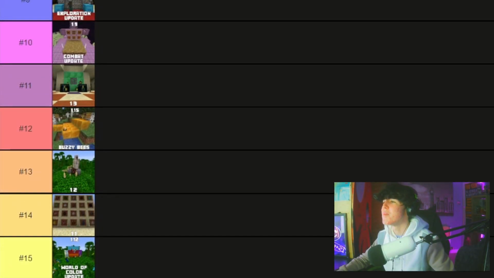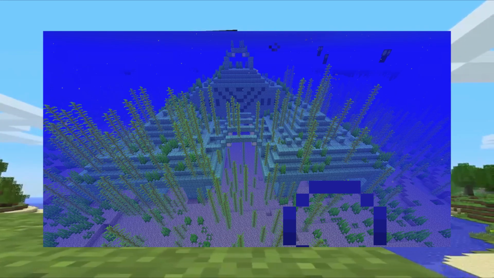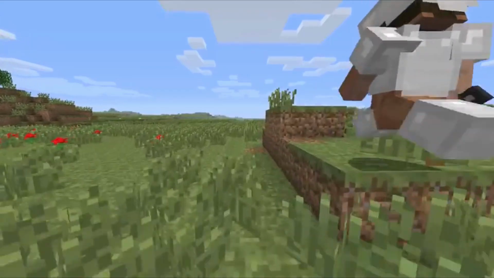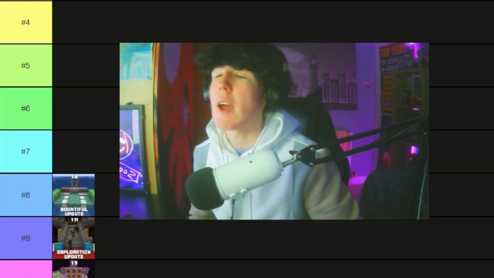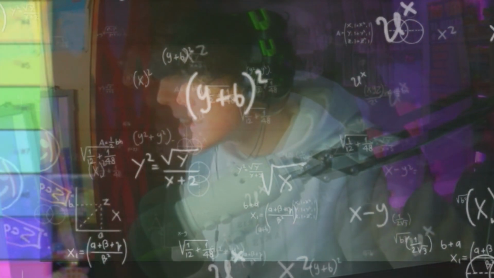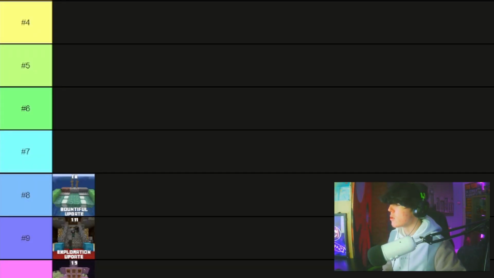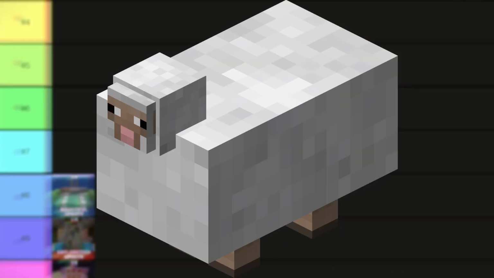Next up, we have the Bountiful update, which we saw the ocean monuments get added to the game. Finally, a way to get sponge in survival. Right, get ready for this. We saw granite, andesite, diorite, 3 polished versions, 3 types of prismarine, 5 blocks related to red sandstone, new doors, fences, gates, and trapdoors, as well as sea lanterns, slime blocks, coarse dirt barriers, iron trapdoors, and banners. Oh yeah, also, this was the update where sheep now drop mutton.